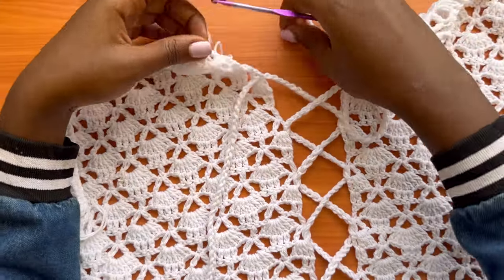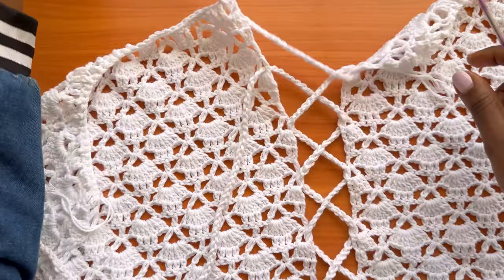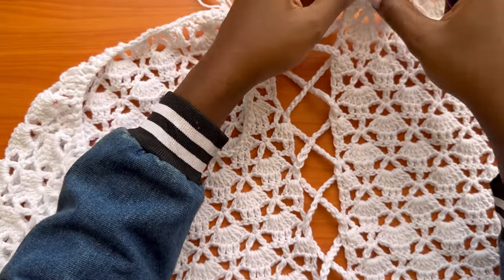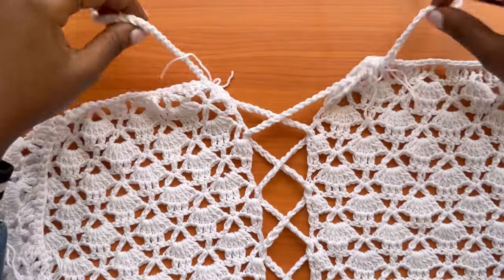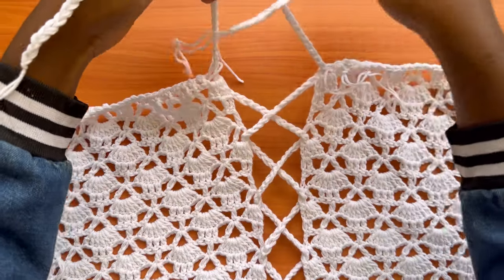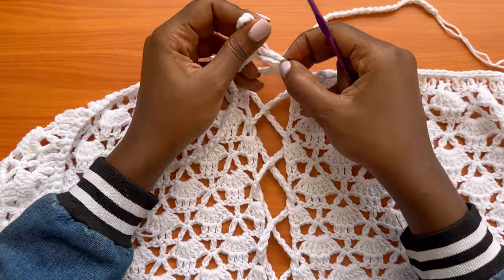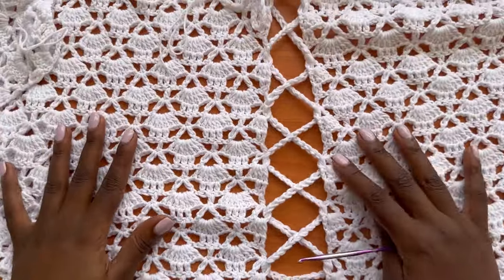Alright, now the last row will be the very first row of the lace pattern. That's where we're going to lace up the very last part of the skirt, just like that. And then we are going to make a knot at the top, as you can see here. So this is what the side of the skirt will look like.